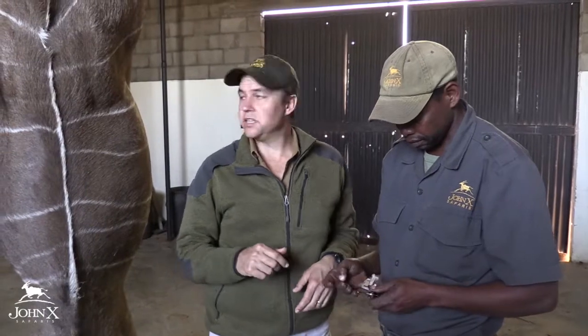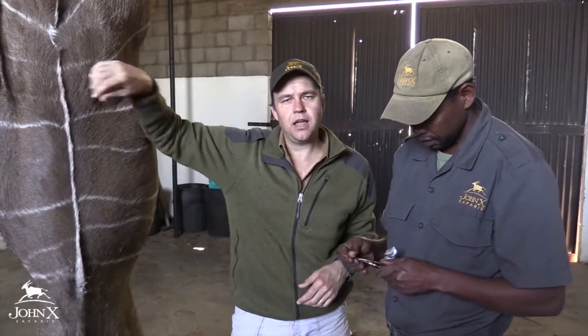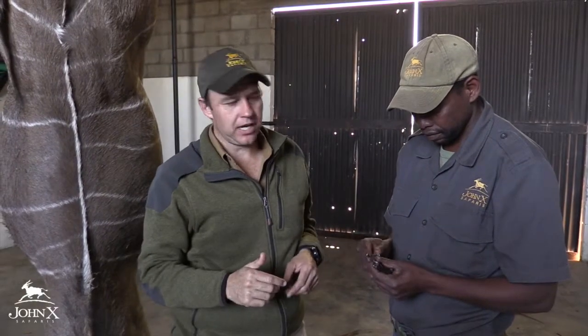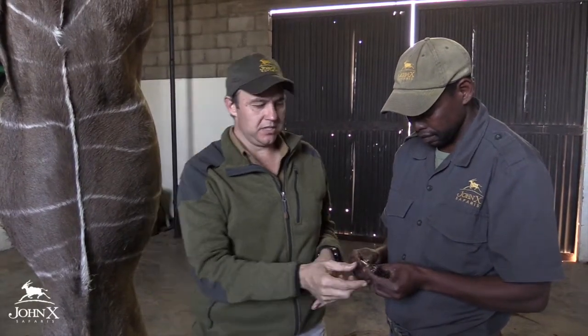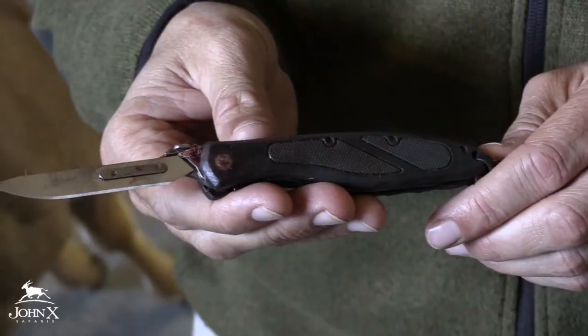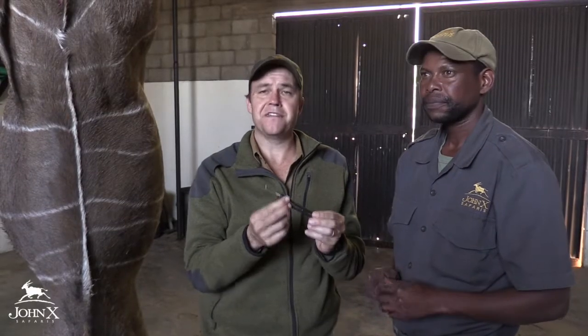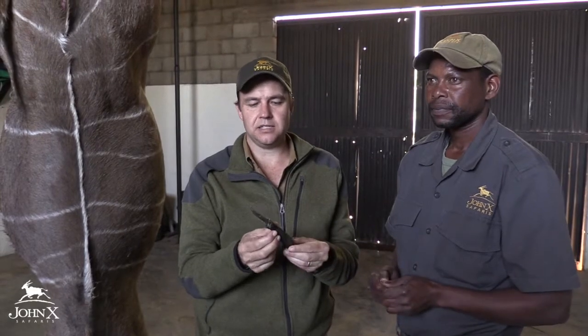While Jimmy's getting ready to start the skinning and do his cuts, a lot of our hunters often email us and ask us what they can bring along for the trackers. Right here is the tracker's best friend. What Jimmy's got here is the traditional Havilon knife. It's probably their favorite thing in their entire skinning kit.